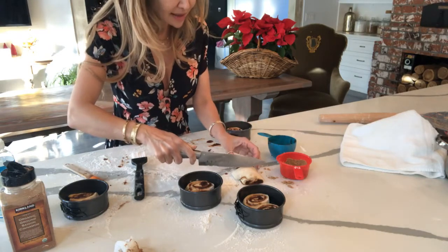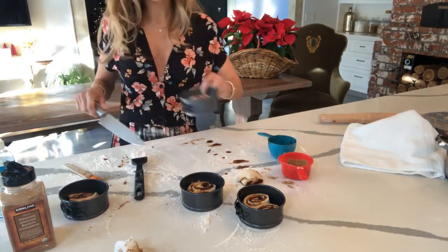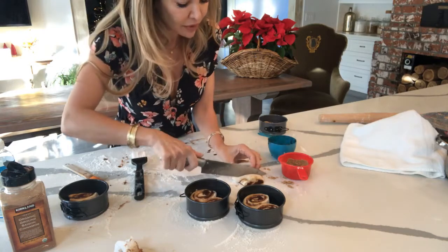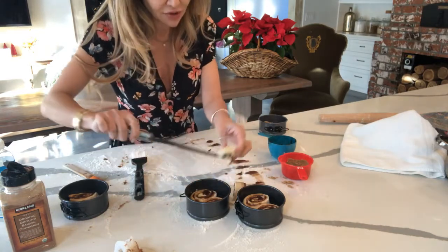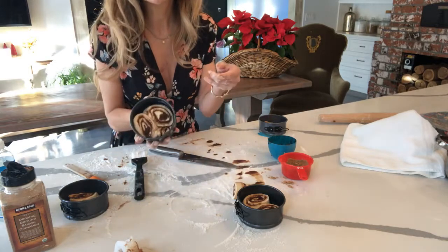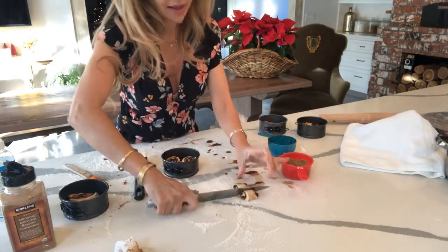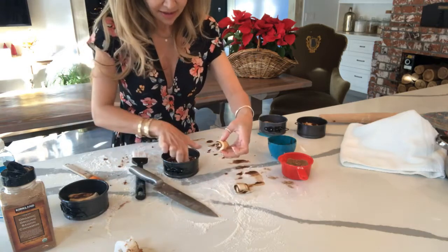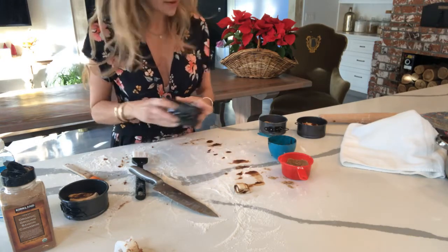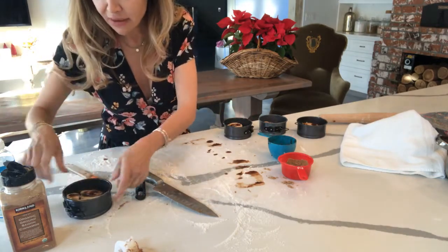You know what? I'm gonna make it into a little skinnier one in the corner. So we're gonna make it into 3, 2 normal, and I'm gonna add a little itty bitty one to the corner of all of them. Just because I have this extra dough and I don't wanna get rid of it or waste it. Just like that. See how pretty? And here, I'll cut this one this way. There's no rules, baby. It's my kitchen. It's gonna do what I want it to do. There you have it. Just like that. And put the other one in that corner and be done with it, stress-free.